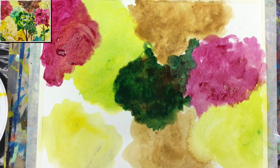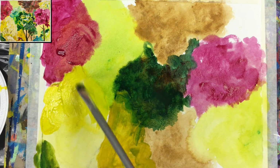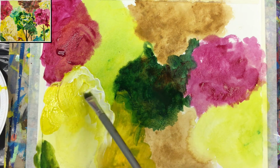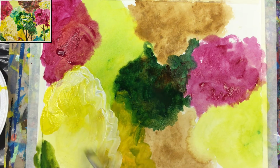Good, and then my yellow again, but a different yellow. Okay, really on the top. So maybe I help myself with a little bit of white here. See, right away establishing this positioning here. What is on the top, what is in the back.